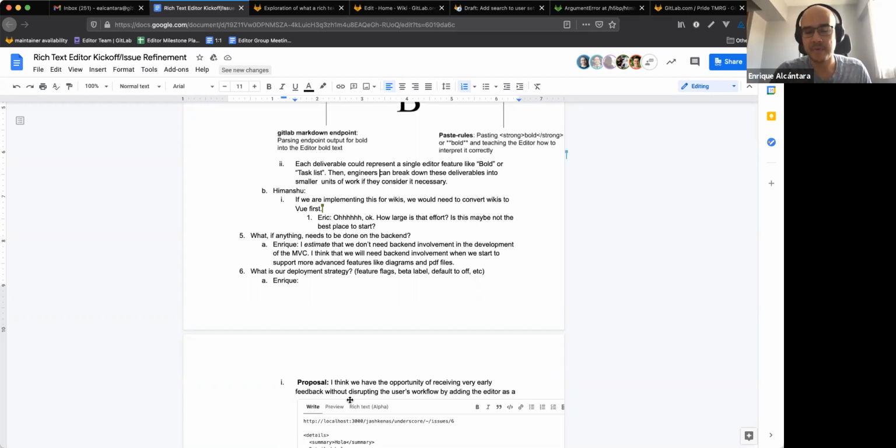ProseMirror would interpret that as a specific node that we teach ProseMirror how to recognize. If you see these two characters together, that represents a reference to an issue. And then based on that, some logic outside of the display logic of ProseMirror can take that node and find that reference in the server.